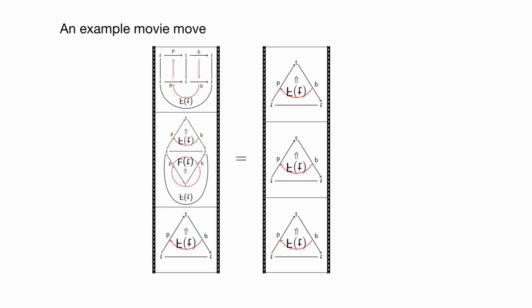Okay, so we have an example movie move of this phenomenon. And actually, this movie move describes 2 of those processes. So let's look at the middle left of this slide. In the middle left of this slide, we have this circle together with an arc above it. Now we could envision that that was caused by means of a birth, and then the semicircular arcs are canceled by means of a fork at the top of the picture.